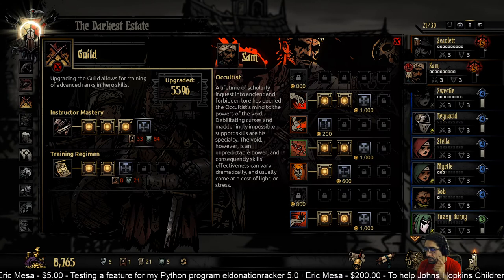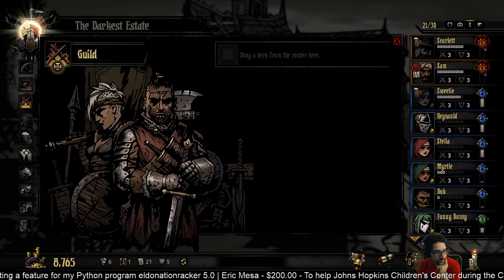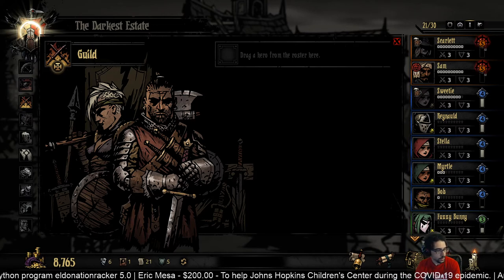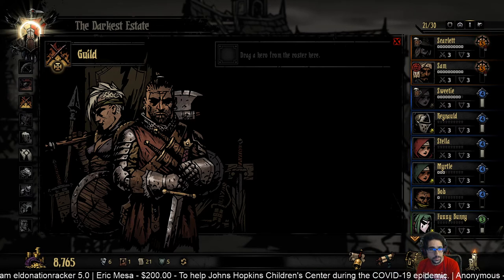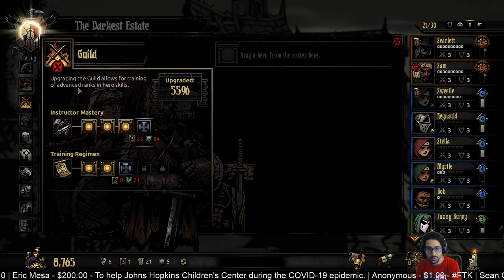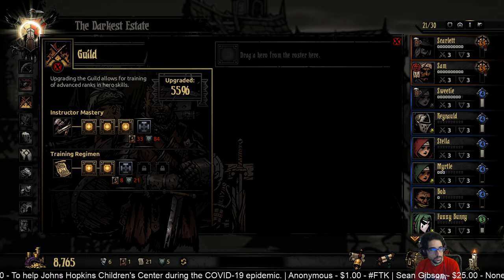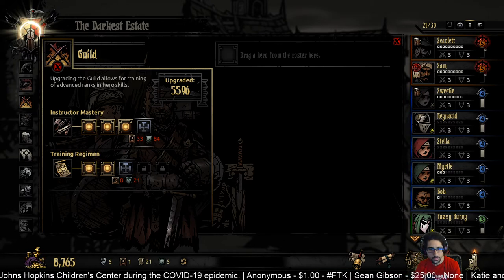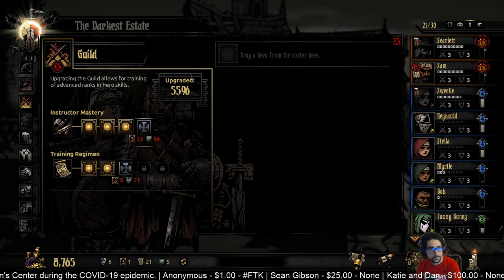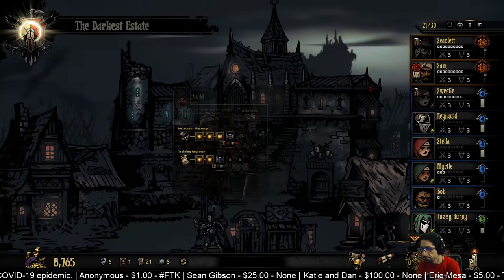Okay. And let's see. I'm gonna take a look at my plans. Oh, no, I got it open already. Let's see here. So I did that was instructor, right? Yeah, so I did that one. So now I'm gonna do training regimen, is the next one I'm gonna do. So that it's not so expensive. Alright. Nope. That was what it was.